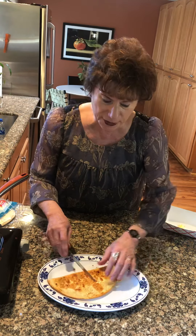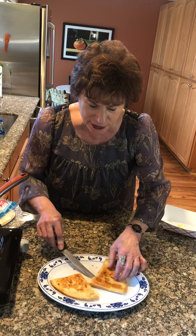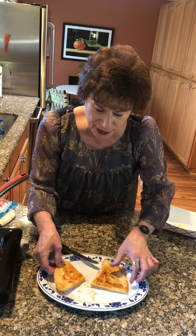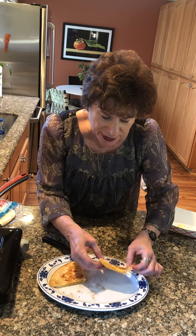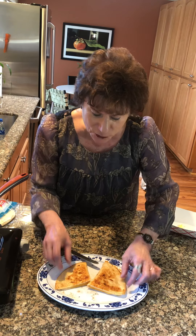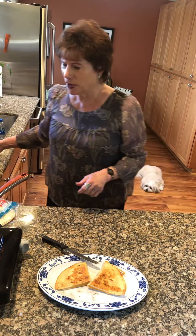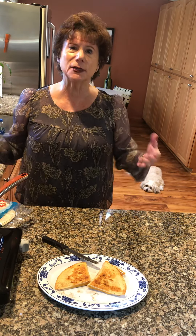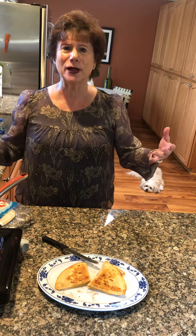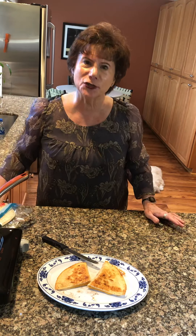So here you go. I'm going to take it and cut it — see how crispy it is. And there's the cheese inside, just like that. See it? And you see a little bit of the brown butter there, a little bit inside. You don't want to bite into it, which I really want to do — I want to eat it now. You have an opportunity to make a meal quickly. They have tortillas on the shelf, it's not a problem. A little bit of butter, a little bit of cheese, a little bit of vegetables, a little bit of cold cuts, whatever your preference is. You got it made in the shade in less than two minutes.